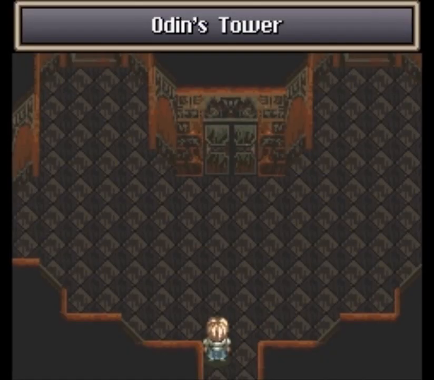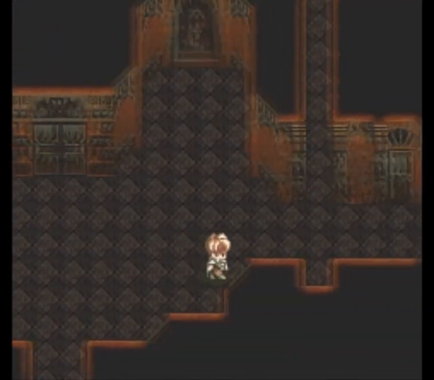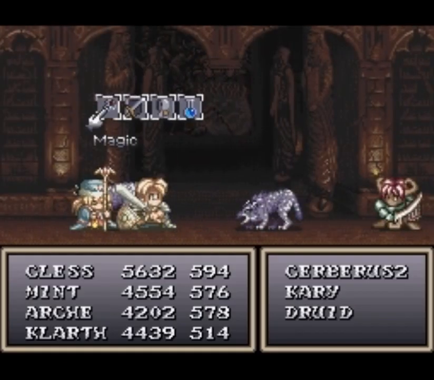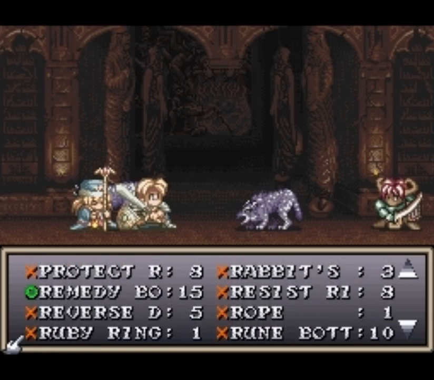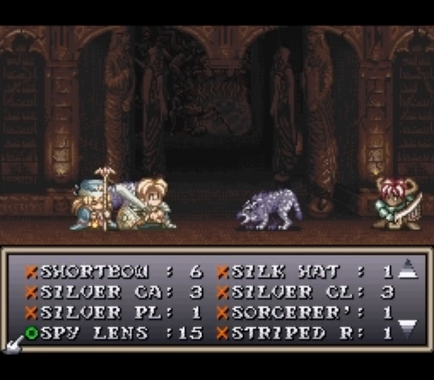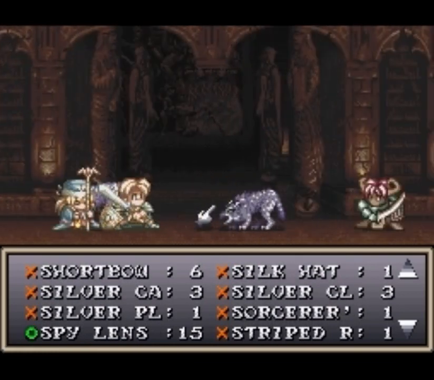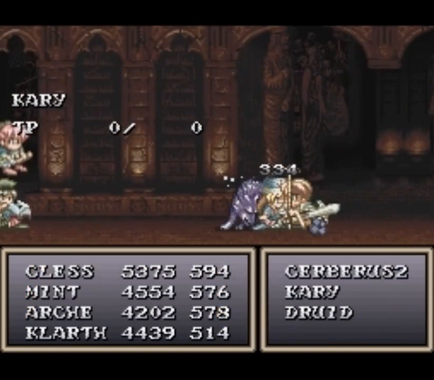Now, we actually want to do something in here. Ordinarily, I don't grind for items and whatever, but we do want to do it here. Let me show you, there's an enemy we're looking for. It's called Carrie. I don't know which one the Carrie is. Probably that one. Yep, that's the Carrie.